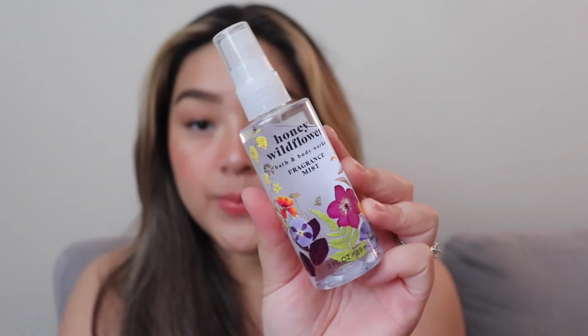And honestly I bought this because Sydney mentioned that she likes to keep a body mist from Victoria's Secret or Bath and Body Works in her car or in her purse, just as something if she needed to go somewhere real quick. Or if I needed to go somewhere real quick and maybe I just came from walking outside and I smell kind of funky, I could just spray this on real quick, kind of like a refresher. So I was looking for a scent that I wouldn't mind just spraying all over whenever. And apparently this is one of their new scents.